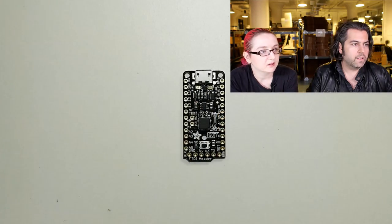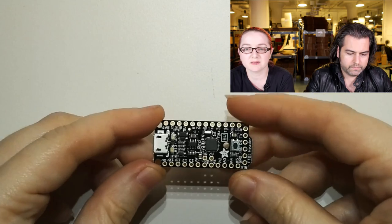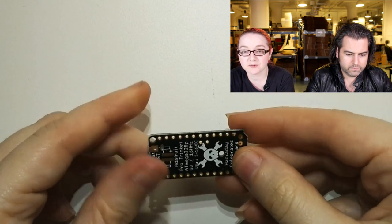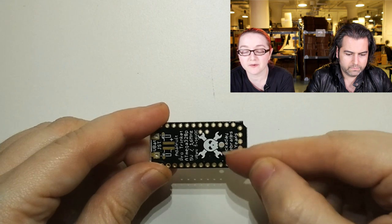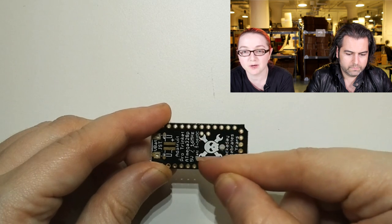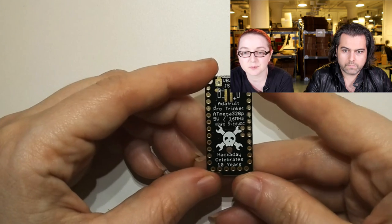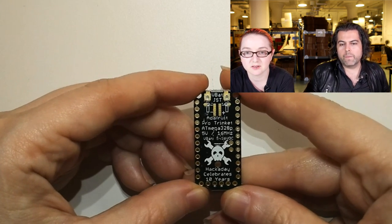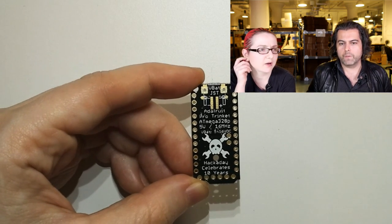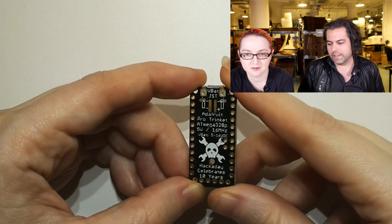We did a dig button a long, long time ago. Yeah. So this is just like the Trinket 5-volt that you know and love, except instead of being blue, it's now black with white silk screen. And on the back, we replaced the Adafruit logo and the little bootloader note with the Hackaday skull and crossbones, which actually fits quite nicely right between these little holes. And then it says Hackaday celebrates 10 years. What's cool is I designed that logo and I made the site 10 years ago. And I always thought the logo was perfect for PCBs. Yeah, it's perfect because it silk screens very nicely. So what a great logo.